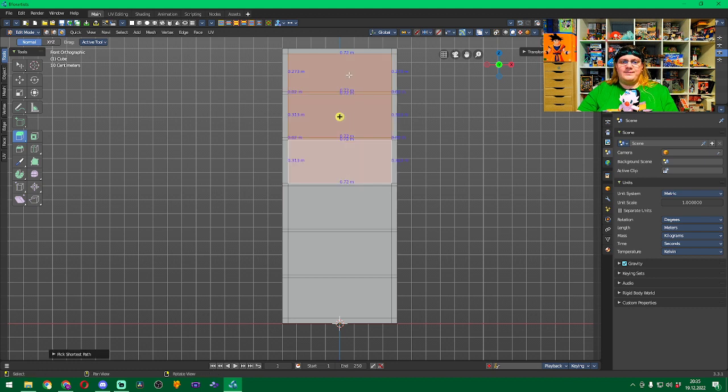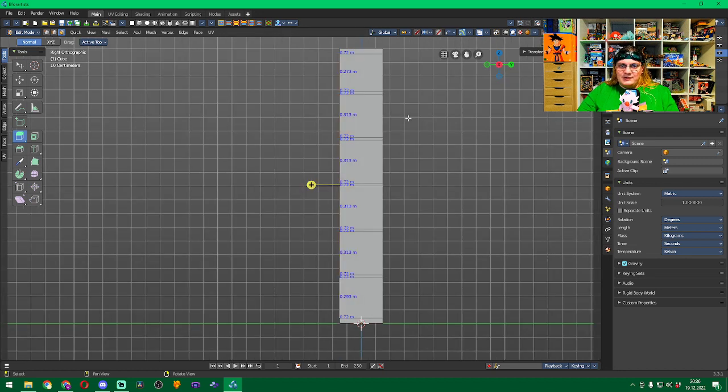Oh no, what are you doing right now? I wanted to mark all of them to make them at the same time. Okay. But it selects the board face in between. I am in face select. Like, yeah, that's nice and handy if you need it like that, but I don't. Oh, I know. If I use shift instead of control. Yeah, shift. Okay. I think we need the side view to see the measurements, right?